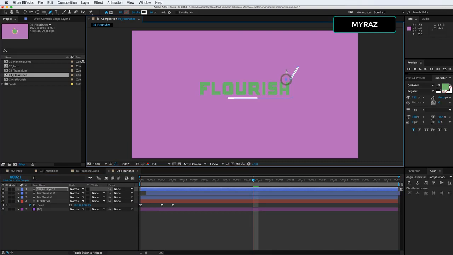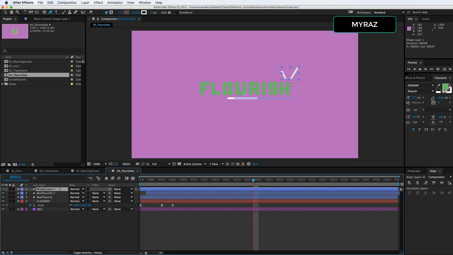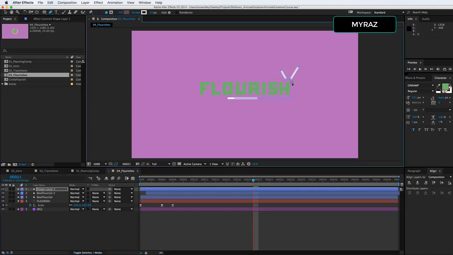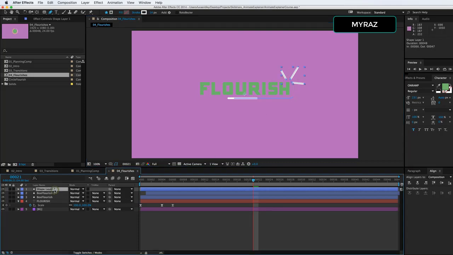So let's make another one here, maybe at another kind of an angle. And then we'll click the layer again. And let's come off at another angle. None of these being right angles, so it's a little more star shaped. Okay, I'm going to name this real quick. Okay, so now we have our three lines. I'm just going to turn off the box one for a second so we can focus on this.